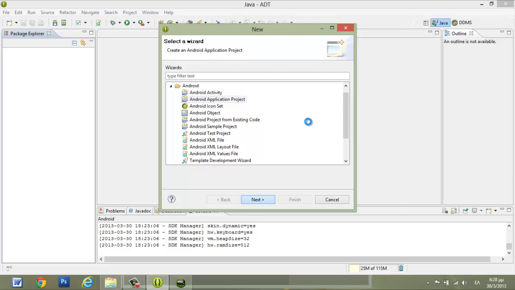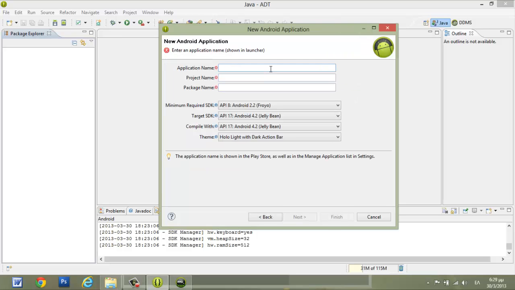Click next, and we can write here the application name. We can name it test in English. The application name is shown in the Play Store, as well in the Manager application list in settings.